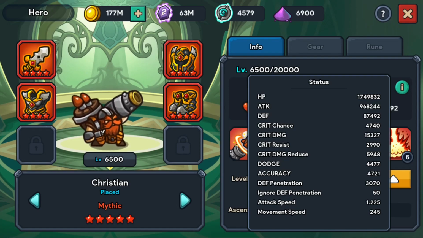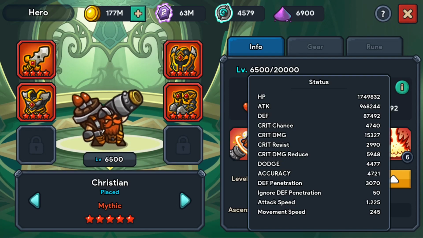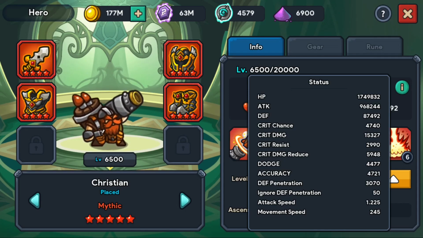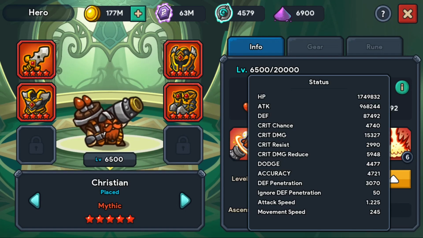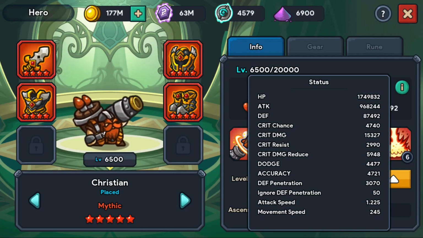Yeah, how do we do the hit rate? Oh, yeah, okay. So everybody starts out with a base hit rate of 1,000. Then it adds that 1,000 to your accuracy. So it's 1,000 plus this, which would give you 5721, minus this, which would give you some number over 1,000, then divided by 1,000. Since the max hit rate is 99%, Christian always has a 99% chance of hitting somebody. That's how you compute that.